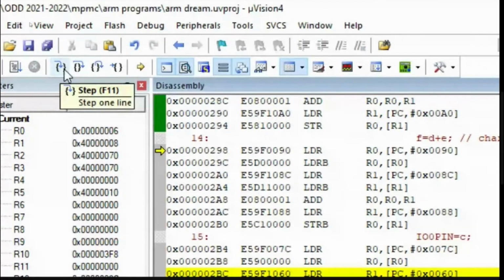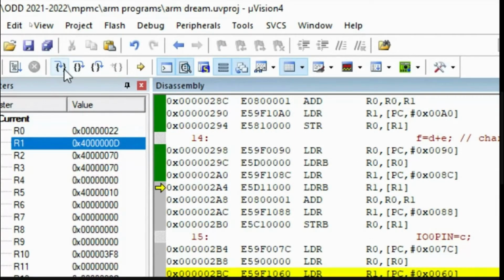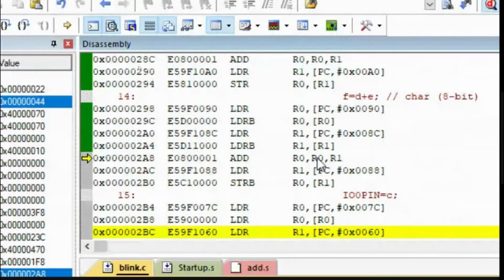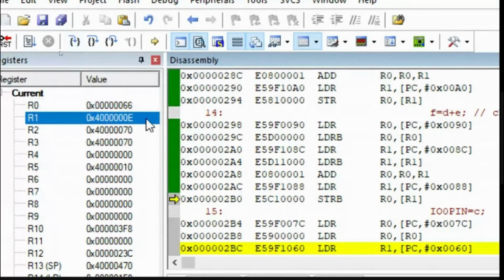Load the register R0 with the value which is 4000C. So copy the content into the register R0. In 4003 we have 22. So 22 has to come to R0. Then loading the register R1 with the byte address. That is why LDR. Then LDRB means load only the byte. Hence 22 and 44. Then ADD R0, R0, R1 means adding these two. So 66 is the sum.